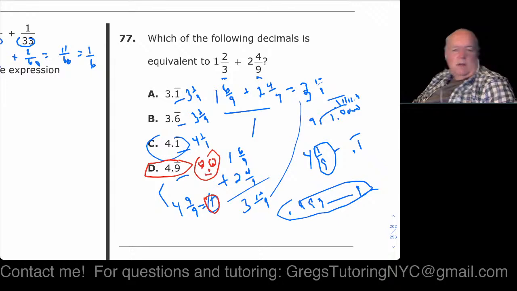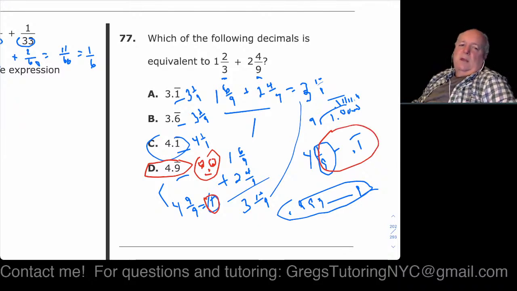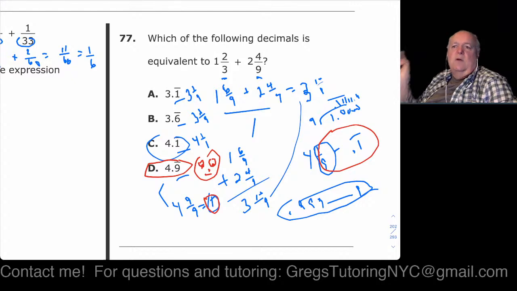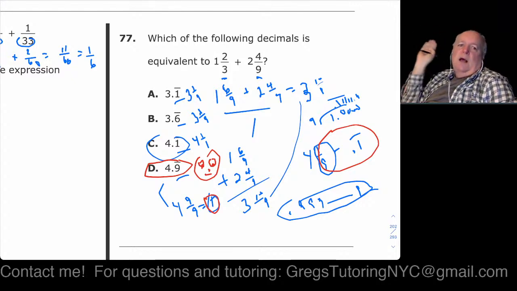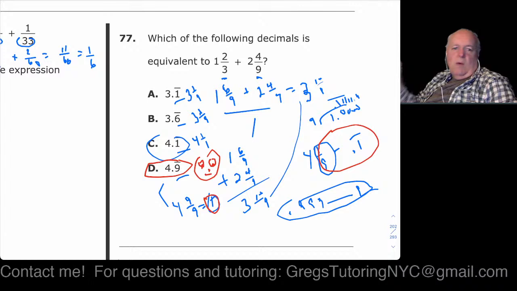So that's 77. Kind of not too bad, but it's this gotcha with the 1/9. You have to know it maps into there, and you don't want to waste time on the exam because of 1/9. This turns out to be a 5-second question. 2 plus 1 is 3. 6 plus 4 is 10. Then you get 1 and 1/9. We get 4 and 1/9. We're done. It's a 10, 15-second question. You need your time to spend on harder, more obtuse, weirder questions, not because you're stuck with 1/9.